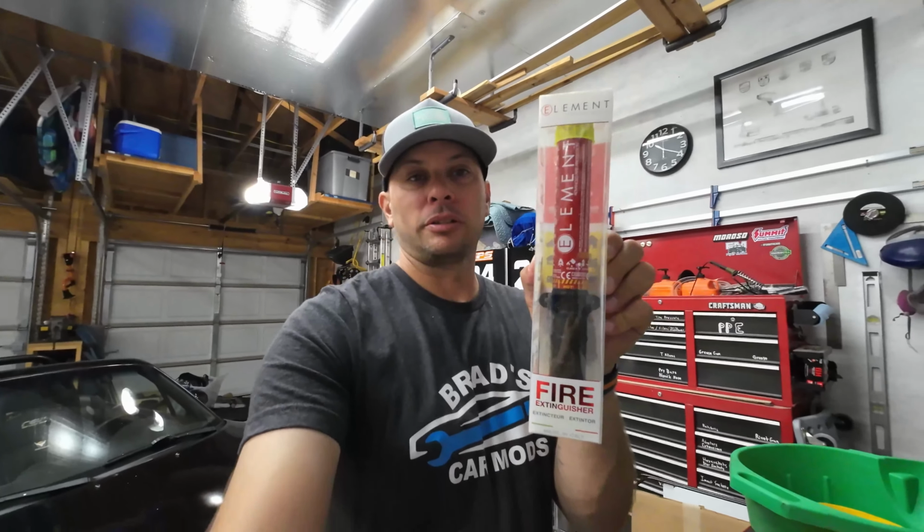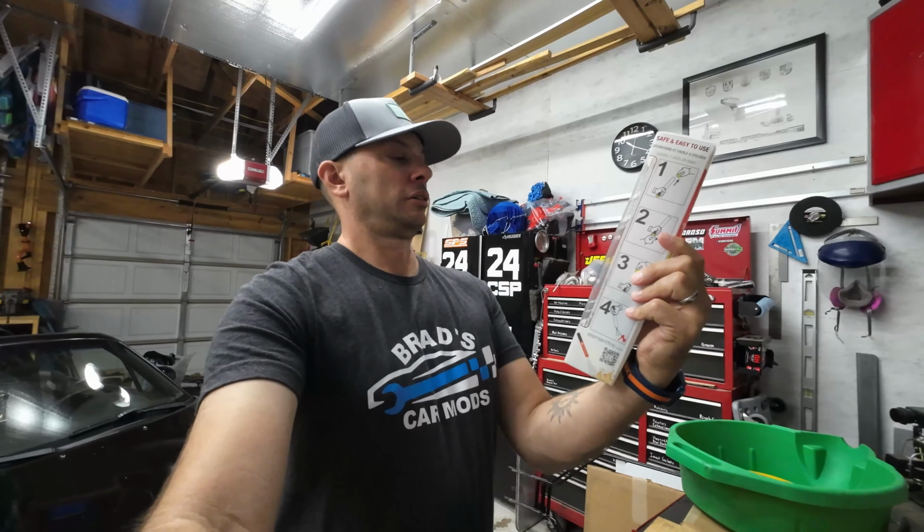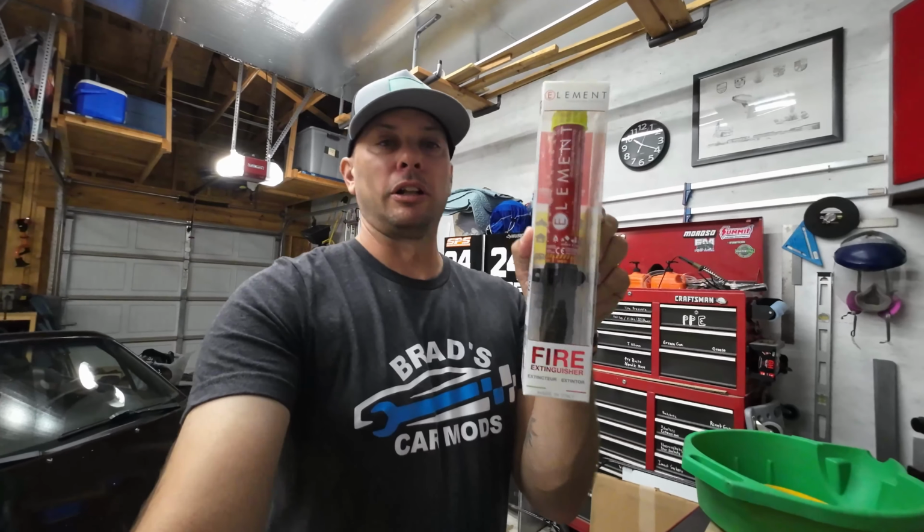It should be really simple, but it's an interesting thing and something that people should consider for sure if you're doing track days, because it can help you save your car in the case of a fire. And maybe yourself or other people. So yeah, safety. All right, so here's what I ended up going with. It's called the Element Fire Extinguisher.